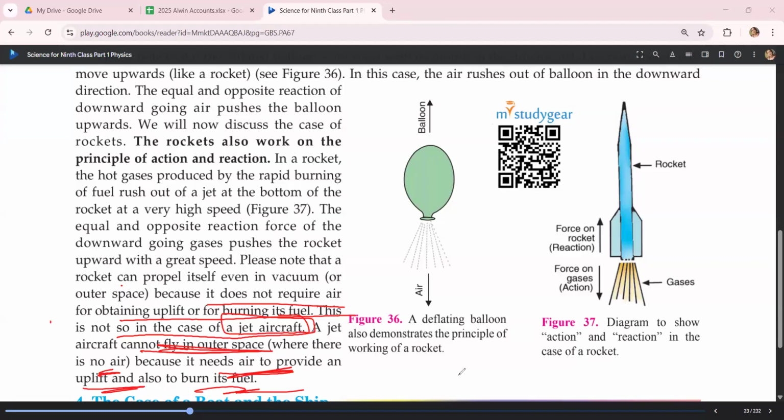In presence of oxygen, that doesn't happen. So that is why the rockets can fly from the moon also to us. But if you have gone to the moon on a jet aeroplane, then you won't be able to come back, because it cannot take off from the moon surface, because it needs air for its rapid combustion, because of which it will get a force forward. Understood or not? Yes, ma'am.